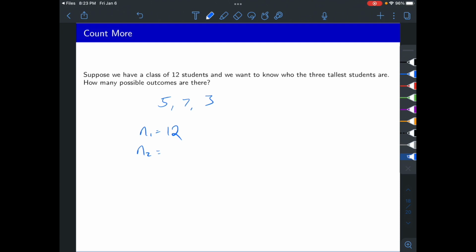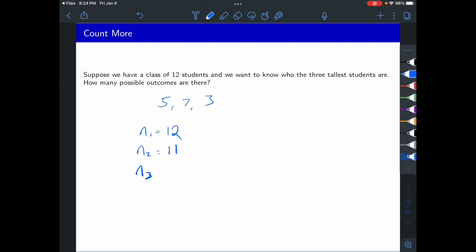So for N2, it would be incorrect to say that there are 12 options for who is the second tallest student, even though technically there are 12 possible students who could be the tallest. But in this experiment, we've implicitly already decided who is the tallest. So if we already know Jimmy's the tallest, then there's only 11 possible options for who's second tallest.